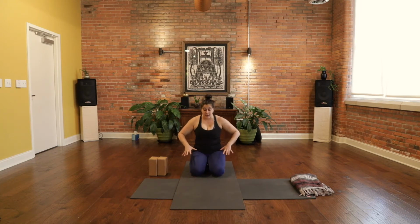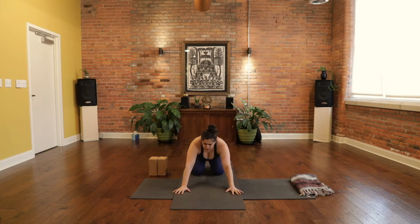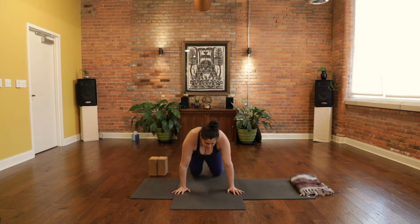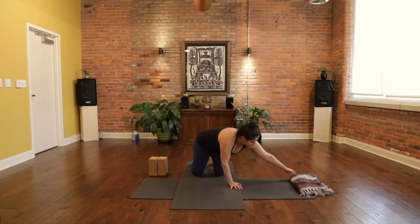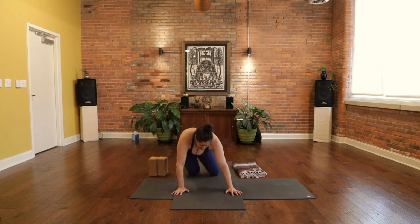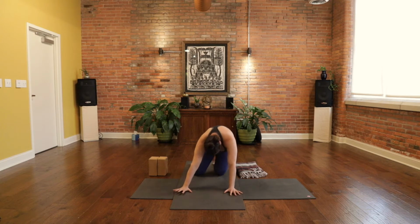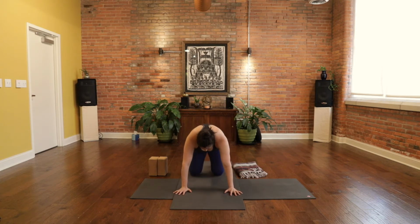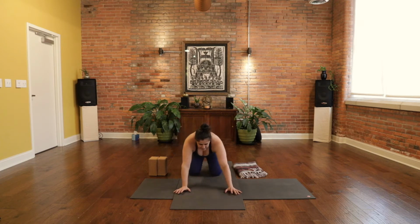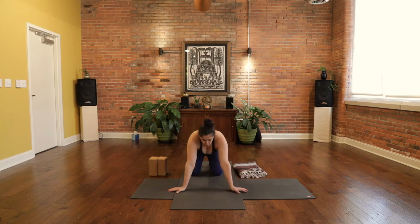Setting yourself up in table, palms of the hands are on the earth. Just start with movement, however you'd like to move here. You can shift from side to side, forward and back, circling through the hips. Continuing to move in your own manner, find the external rotation of your arm bones, turning the fingertips away from each other.